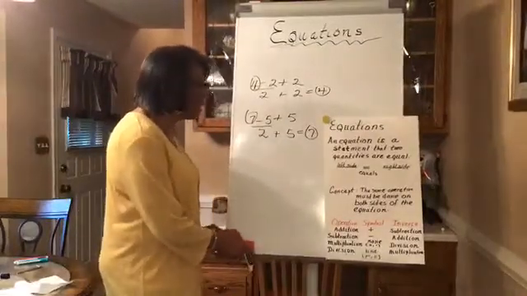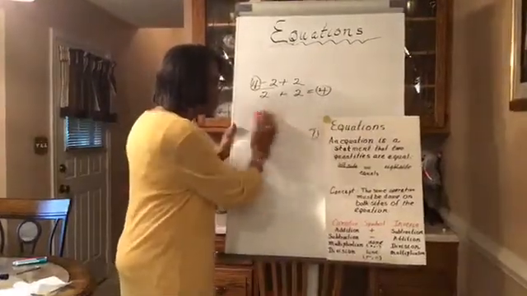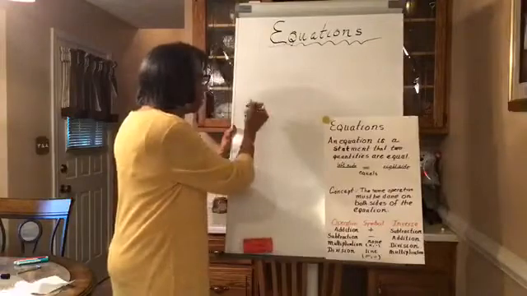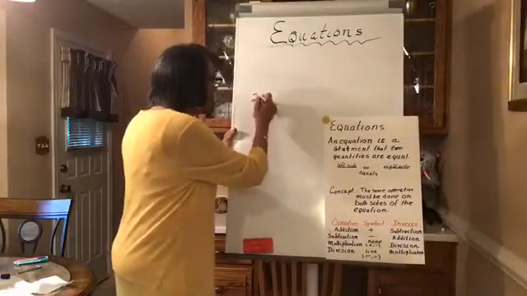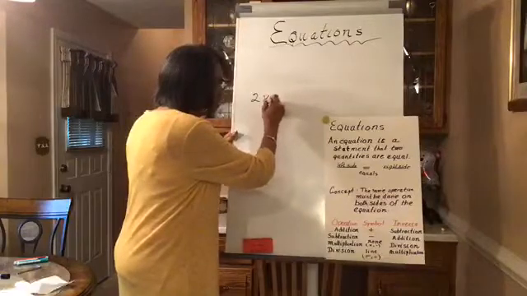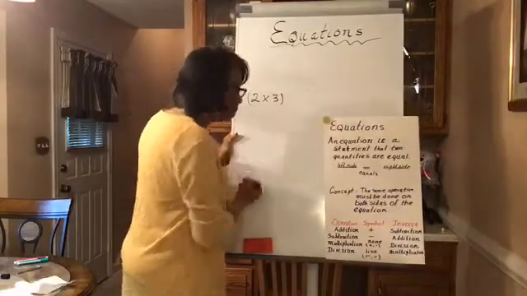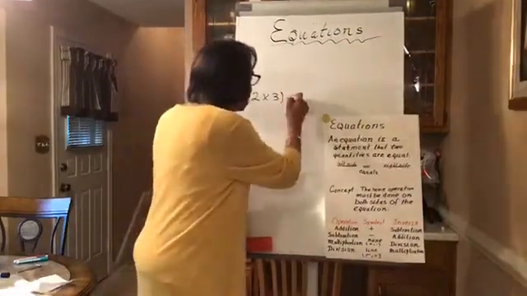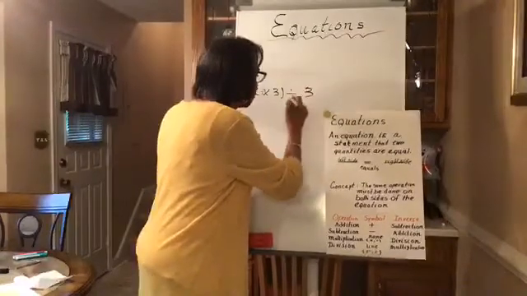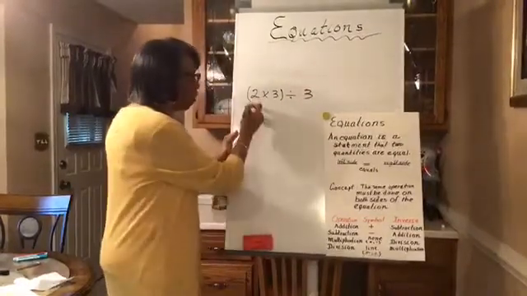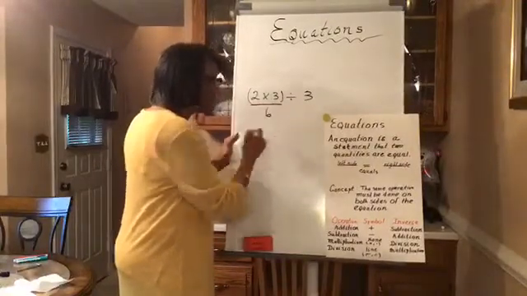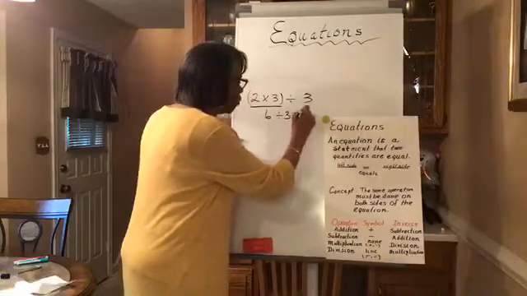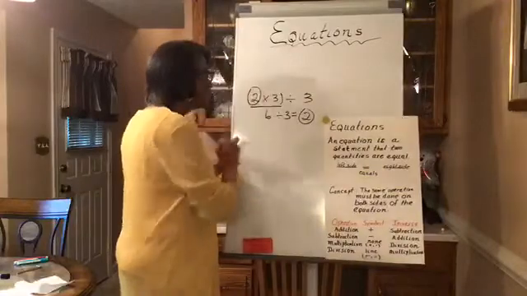All right. Let's do the multiplication. Let's see how that works. 2 times 3. All right. 2 times 3. All right. Divided by 3. Okay? So we know that 2 times 3 is 6. And 6 divided by 3 is 2. So here we got the same thing.